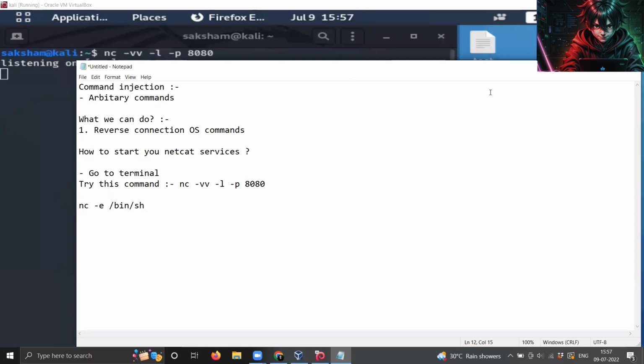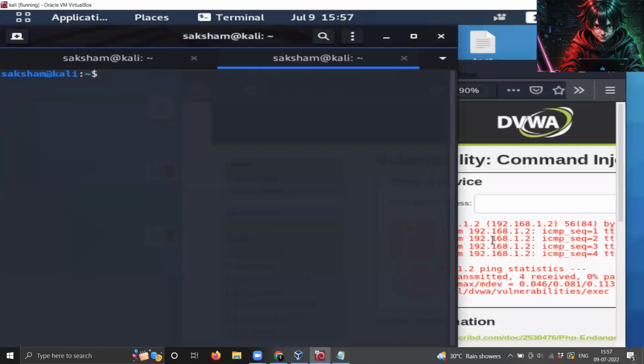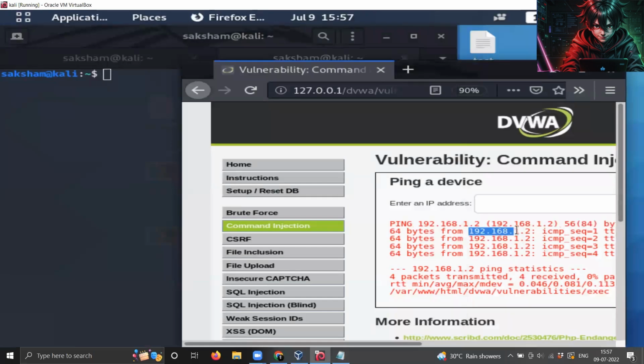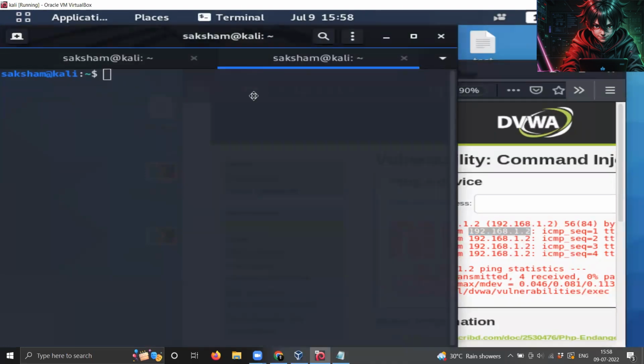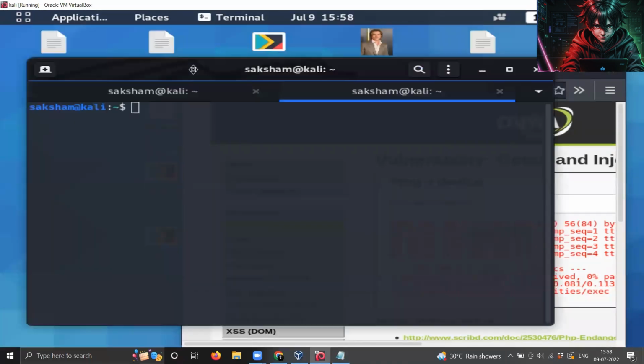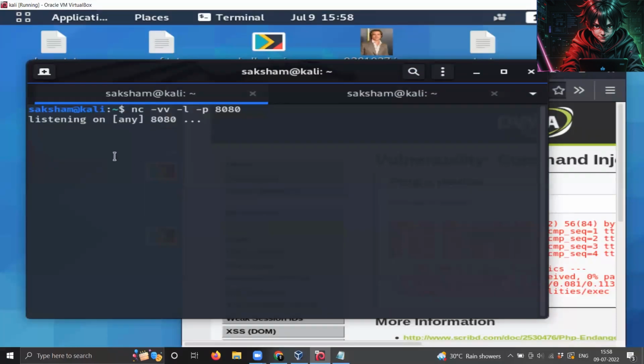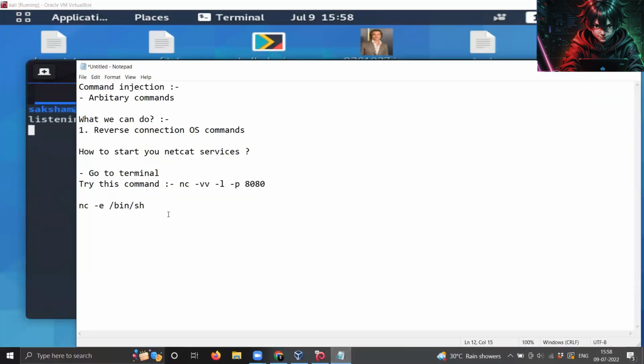So my IP address that I've written, okay, I'm going to open a new tab. Okay, here is the IP address. So now my IP address is 192.168.1.2. Okay, so I'm going to take doubts after I'm done completing this attack. Okay, so you can see it's right here, and I was typing it into the notepad. So /bin/sh. Okay, so now I told you I'm going to connect with the netcat services of my IP address, or, okay, here it is going to be the IP address where the website is being hosted.